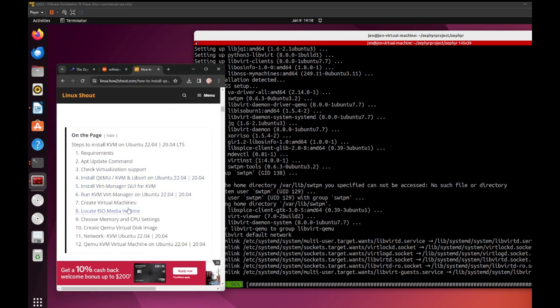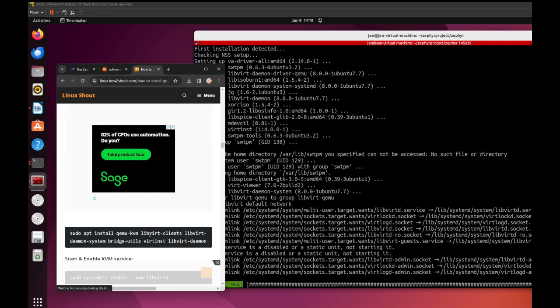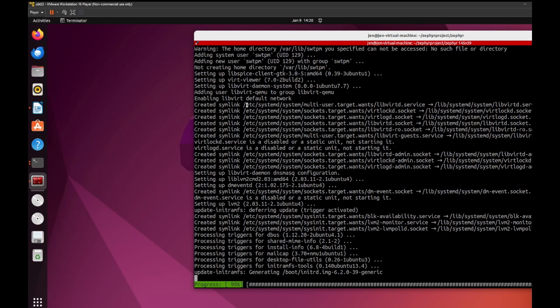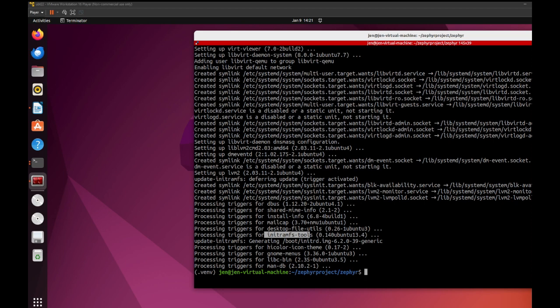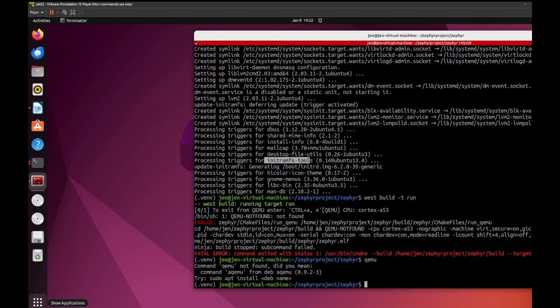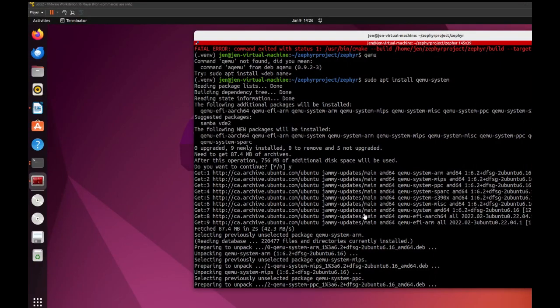Following this instruction from this web page, I installed the whole subsystem, including all the different libraries. The installation was done successfully, but the test result seems not as expected. We will see after the installation. When I rerun this QEMU, it looks like it's still not installed. You see it's not found, so the script cannot launch the simulator.